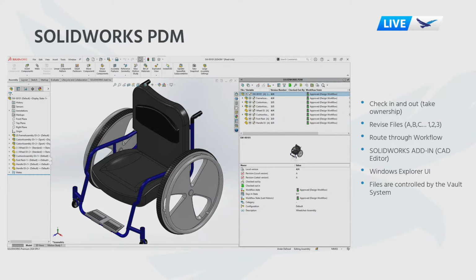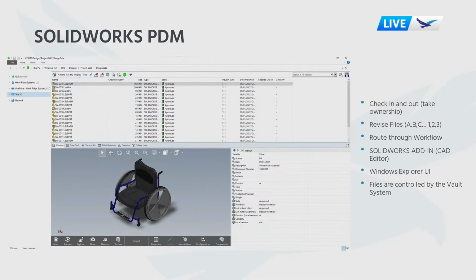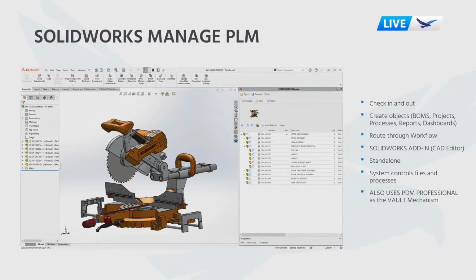Like we've seen already, there's that PDM add-in that we were looking for. There we go. It doesn't look that much different. It's just SOLIDWORKS plugged with PDM, and I can take advantage of the revision tracking, checking in and out, those types of things. But also keep in mind, like Freddie has covered with us, we have a full Windows user interface that we can take advantage of in Explorer to do things as a non-CAD user. Take measurements, mark things up. If I want to go search for things or use those fancy favorite searches that you developed for us, go see those files that need to be approved. That's right. So I can do it all from those comfortable environments.